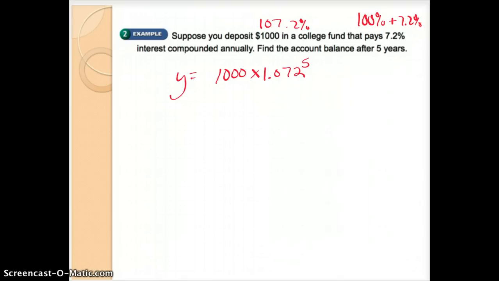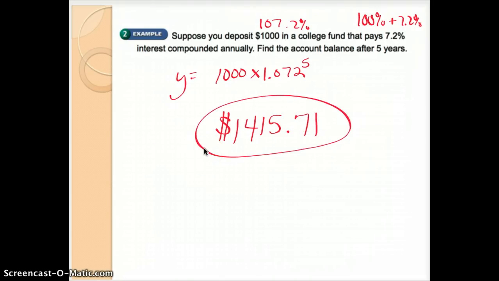So this time I'll just do it on my normal calculator. And I'm going to see that this time I don't need to round it to the nearest whole. I can round it to the nearest decimal of cents. So I'm going to get $1,415.71. Okay, so that's nice. All you did is let it sit in there, and after 5 years, you already had $415.71 more. You didn't have to do anything more to earn that. Okay, so it's nice. Investing, obviously, your parents probably tell you that pays off.